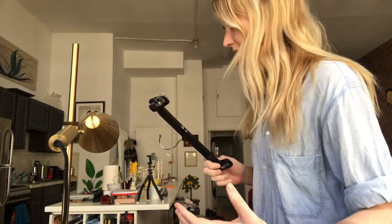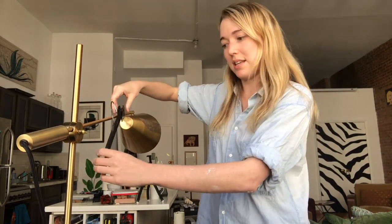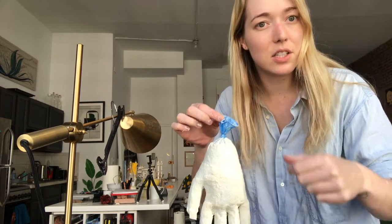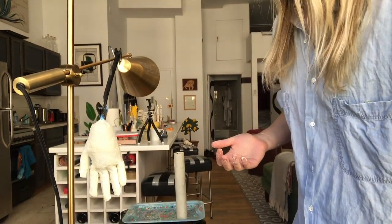So what you want to do is get a coat hanger, a clothes hanger, like a skirt one or trousers or whatever. And what I find is useful, because obviously the glove can't really stand upright while it dries, so it's easier to attach it to something so that it can dry without any of it touching a surface. So take the coat hanger, attach it to one side of this, and then, very useful, the little bit that we had to seal to blow it up, we want to attach that bit there, and voila, hanging, drying, perfect.